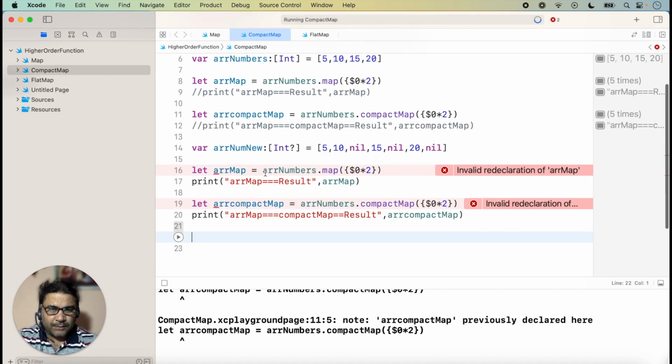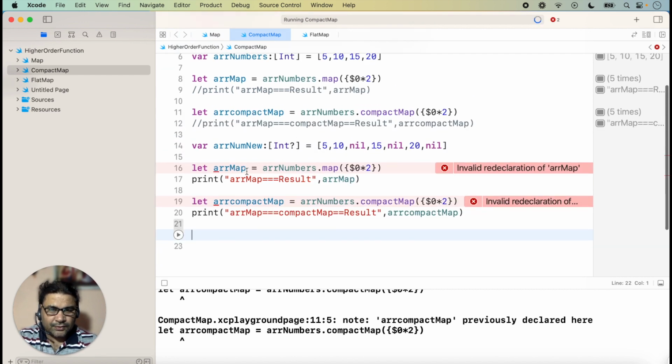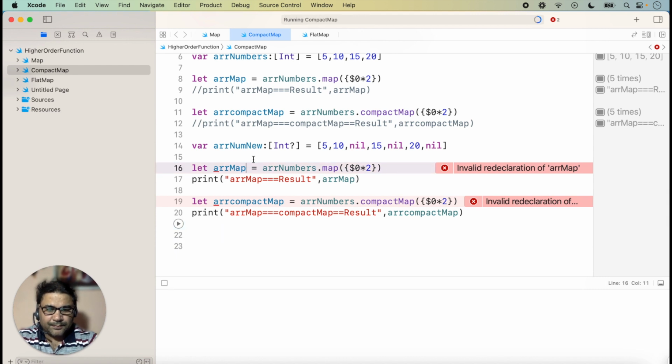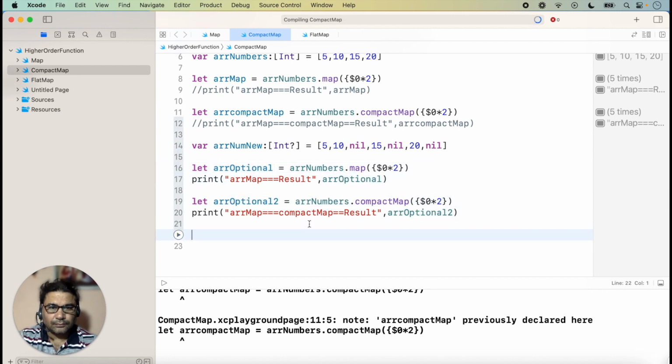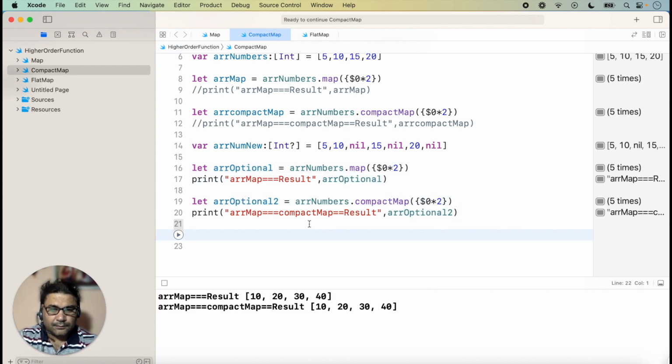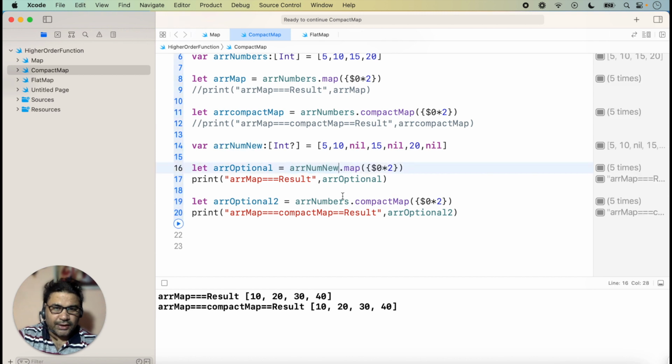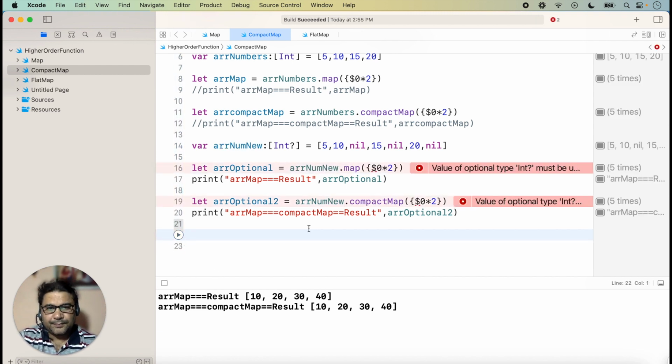Array map is already declared here, so we declare array num new. The old array is there, so we take the new array numbers new. Now we run it again.